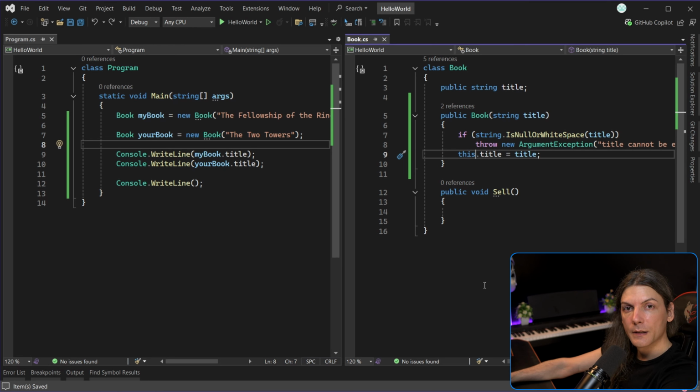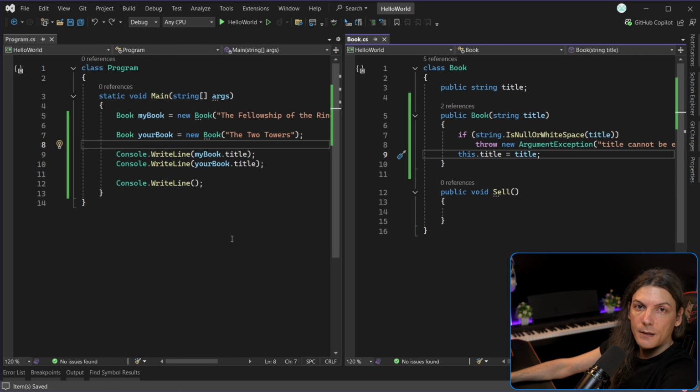Sadly, this is one of the most difficult concepts to grasp by beginners of OOP. I myself had problems when I was a junior, but all you have to understand is that when I say myBook.title, this becomes my book. When I say yourBook.title, this becomes your book. So if I have 10 instances of book, I have 10 this. This becomes every single one when I'm using that one. So this practically holds the state, the values of an object, something like this.